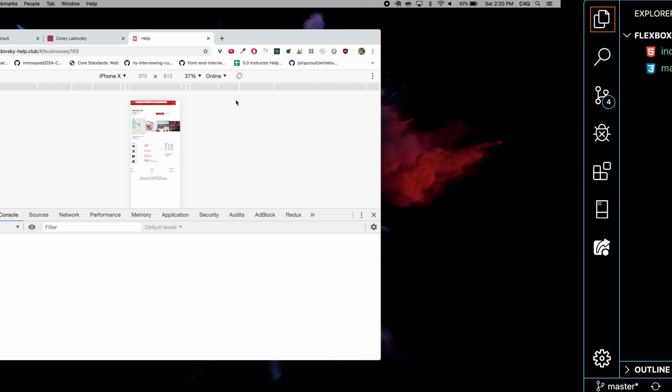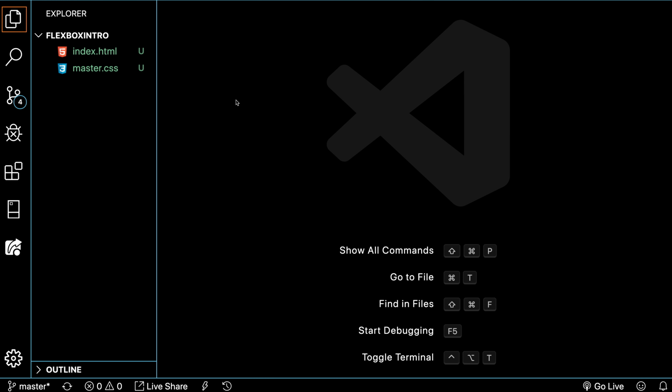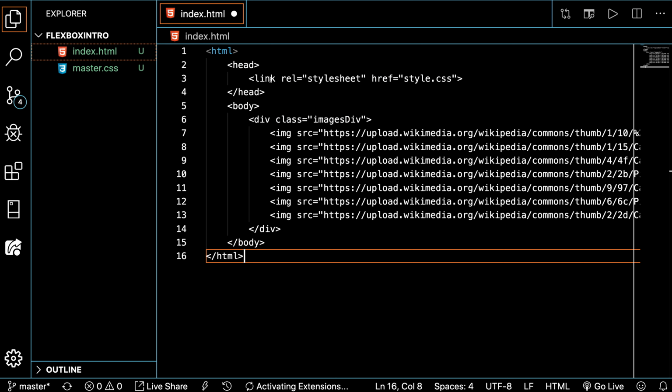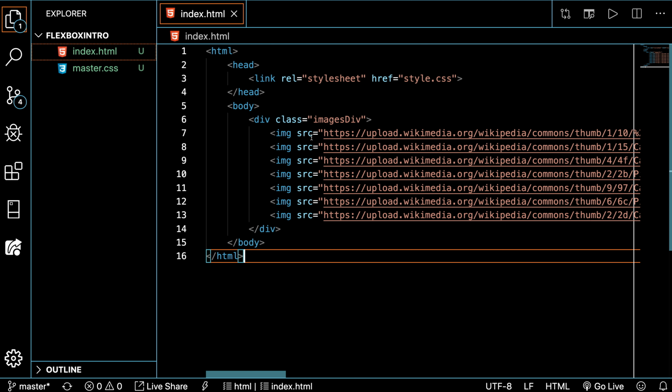So, okay. We're going to learn a little bit more about responsive. You saw that my photos, though, did move around somewhat nicely as I changed the size of the screen. So that's what we're going to learn today, which is something called flexbox, which is really going to help us. So from the GitHub, I'm going to go ahead and take this HTML. So I'm going to go to our index.html, and I'm going to paste this in.